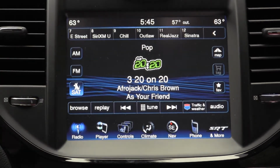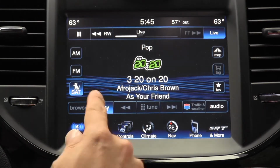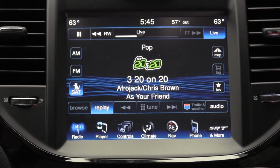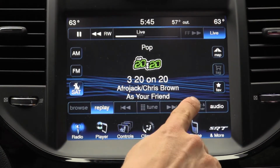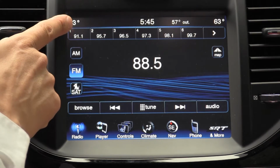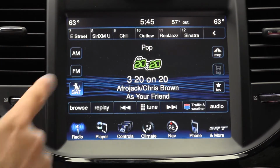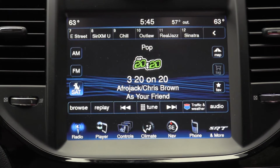Back on that radio tab, you can see we have Sirius satellite radio. We of course get AM and FM radio. This particular system allows us to replay live radio. You can fast forward and then rewind back to the point where it's live by hitting that live button there. You have direct access tuning. We have a shortcut button to traffic and weather as well. Now up top we have various presets. We have 12 each for AM, FM, and satellite radio.